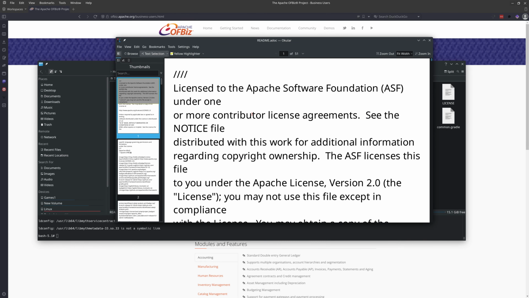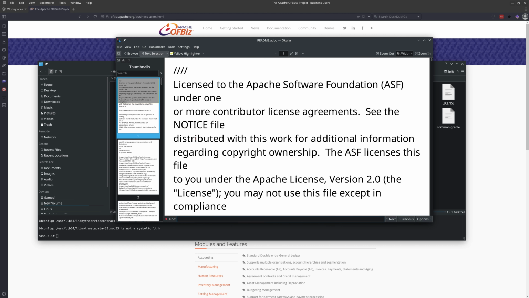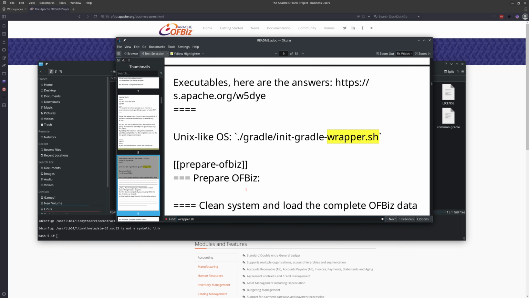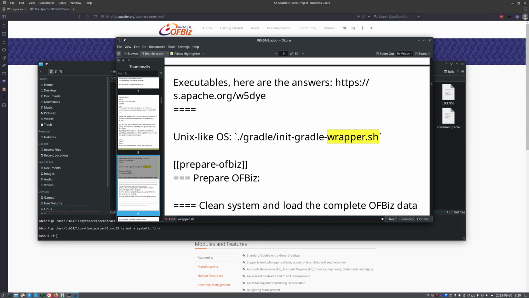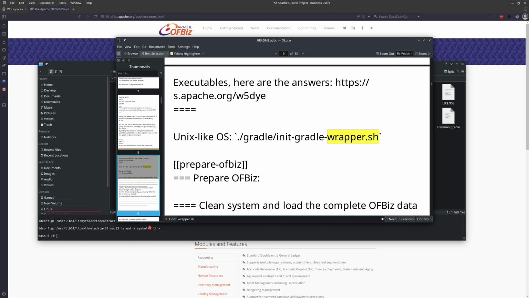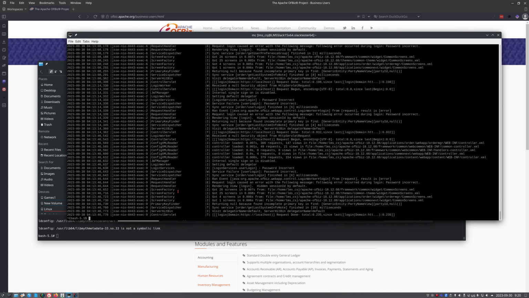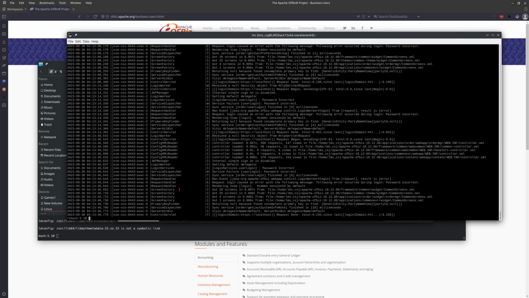Can I look for things inside the text? Generally, you would use Control F, and I can do find. And I'm just going to type in wrapper.sh. Okay. So at least, because I think in my previous attempts to record this, the text was kind of zoomed out. So this is cool. So at least it tells me what I need to do. And in my runs, I'm going to make sure I'm in the right area.